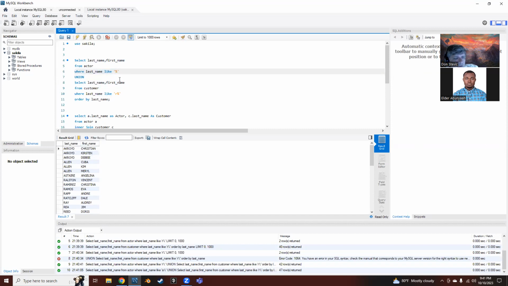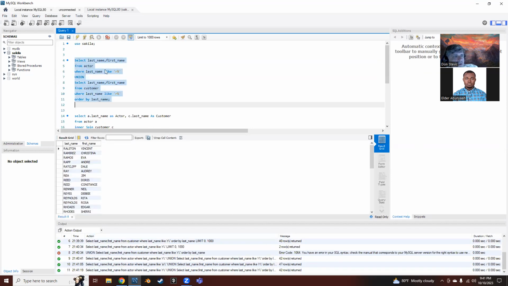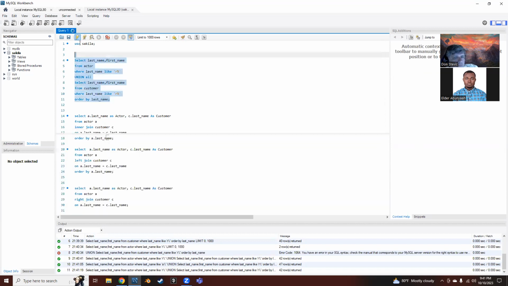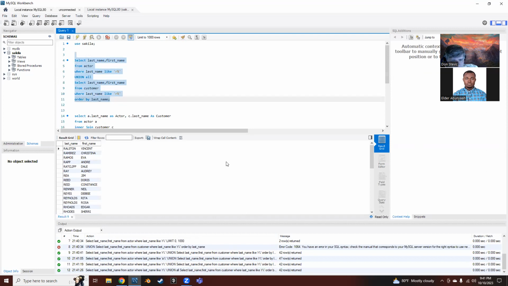Now there are two commands: union and union all. When I run union, I get 42 rows. When I run union all, I still have 42 rows. The difference is that if there are any duplicates between the two tables, union all shows the duplicates, while union just returns the distinct values. Union all gives me all the duplicates. But the problem with union is this.